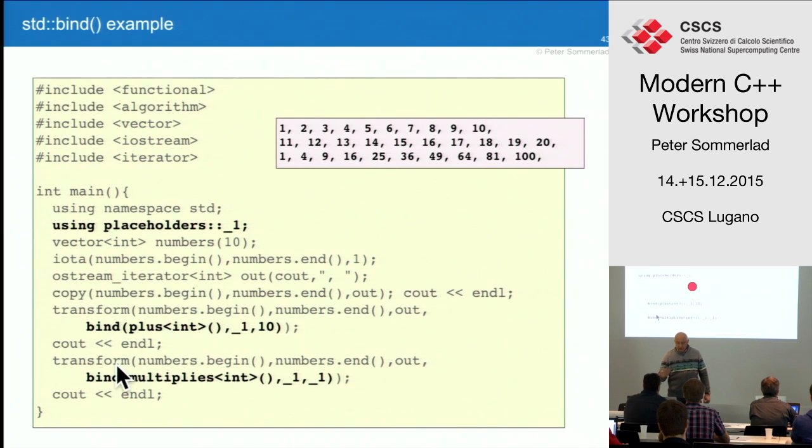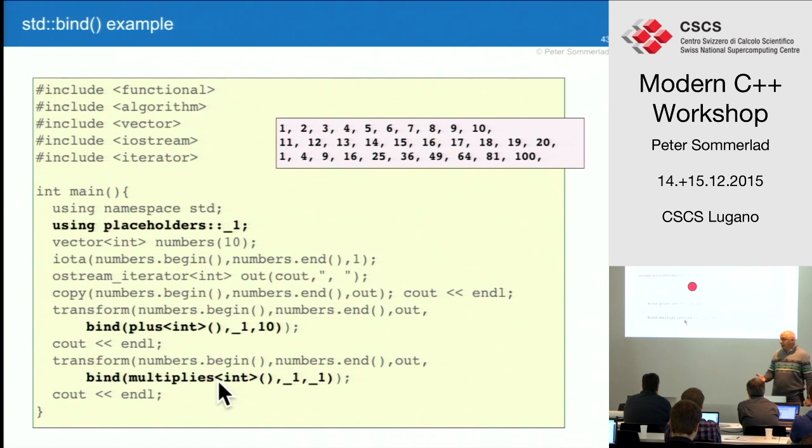The second version of the transform, the second call of the transform, does something else. It again changes the arity of the multiplication functor, multiplies. And it repeats the placeholder.